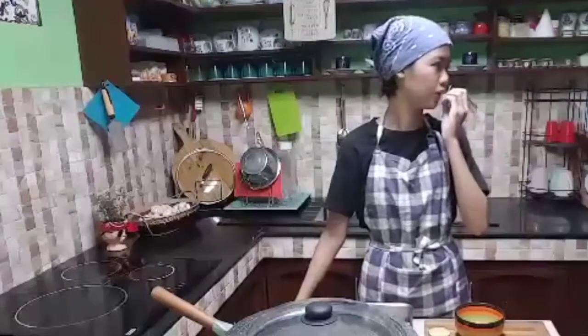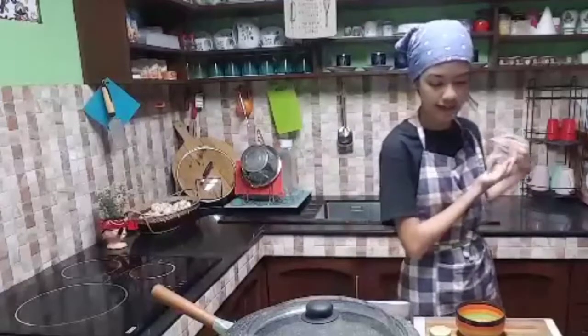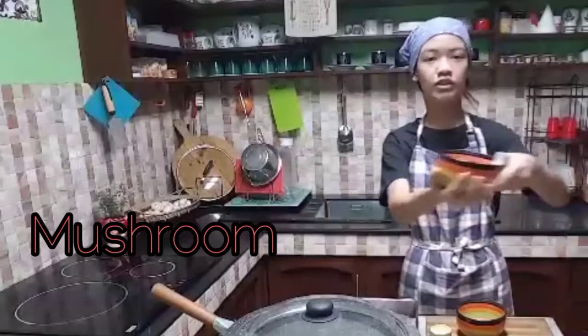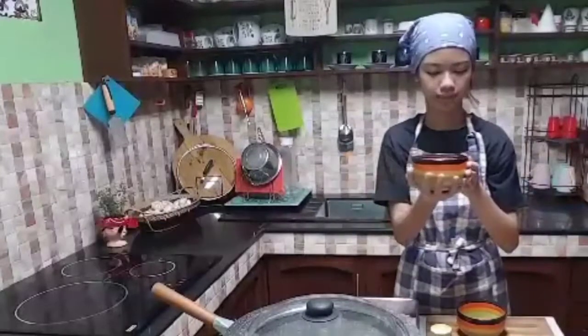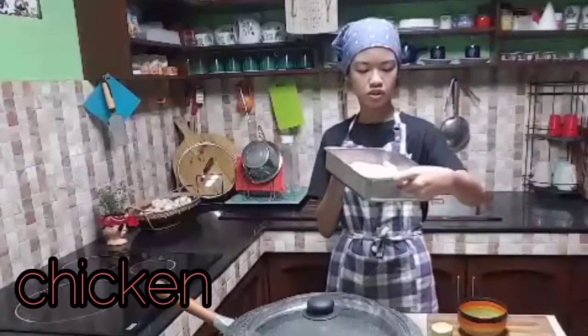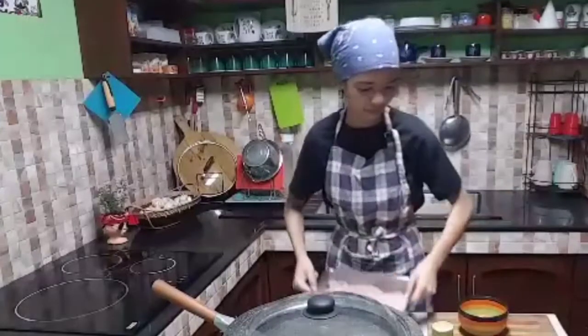So for today, I'm going to make creamy chicken mushroom for my TLE monthly test. And here are the ingredients. Alright, so mushroom. I don't like mushroom, but mushroom. And chicken. I'll be using chicken fillet. There, you can't really see it, but there.